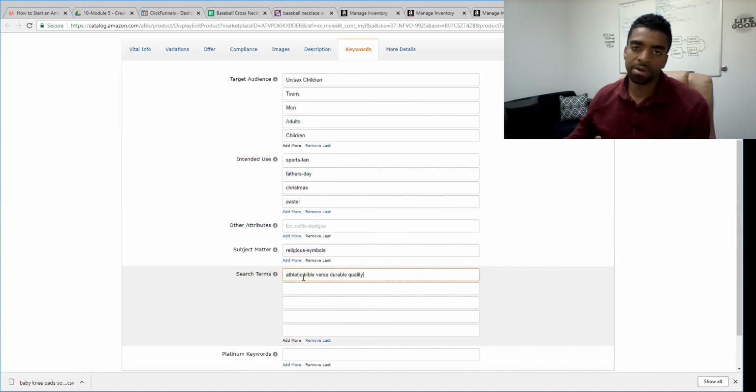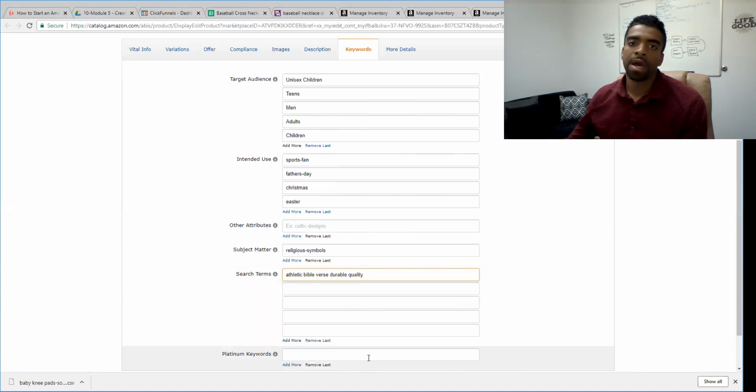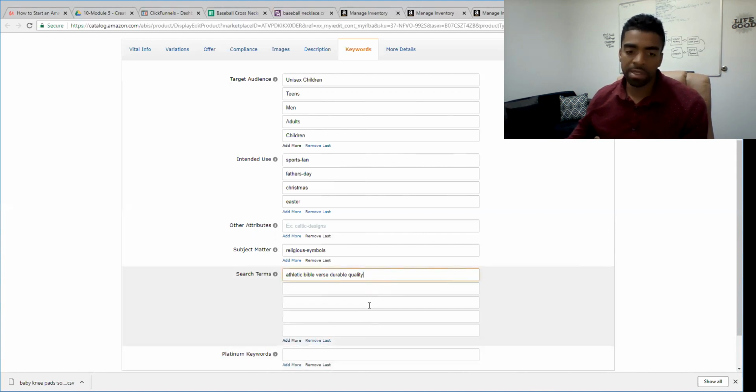Because we talked earlier about making sure it's under 250 bytes, I'm going to go ahead and count each letter right here, not including the spaces. I want to make sure that this is 50 or less in each of these search bars. The reason for that is because there are 5 of these, and each letter is a byte. So if you do 50 bytes times 5, and you're a little bit under, you don't exceed the 250 bytes of information restraint that they have within this section of our product listing. So I'm going to go ahead and count these. I'm going to pause, and then we will get back on it.